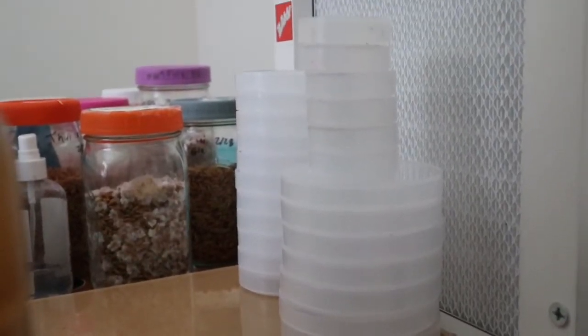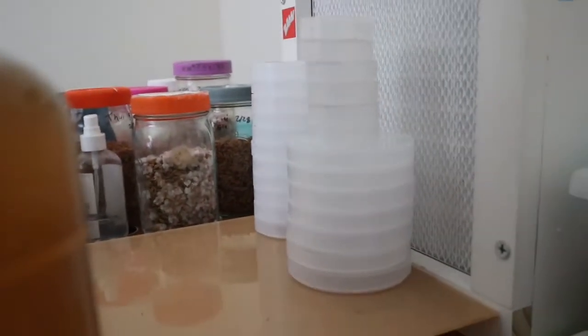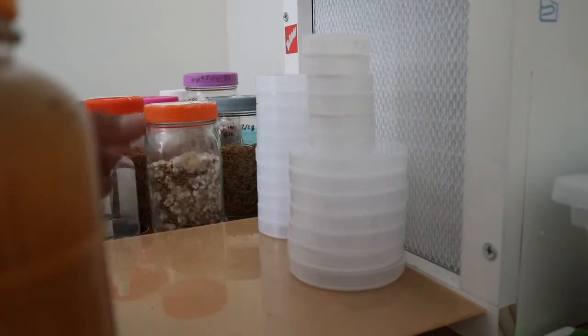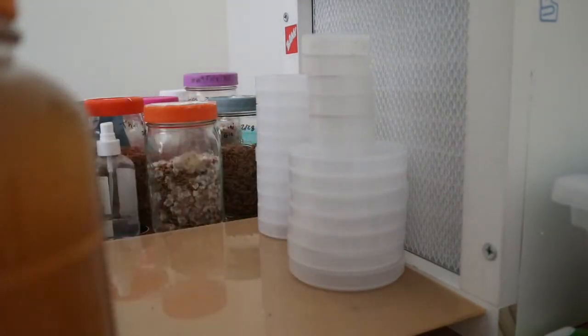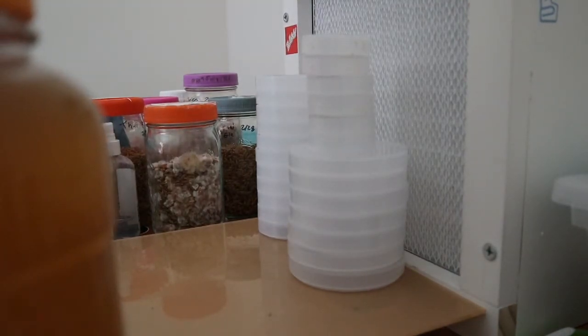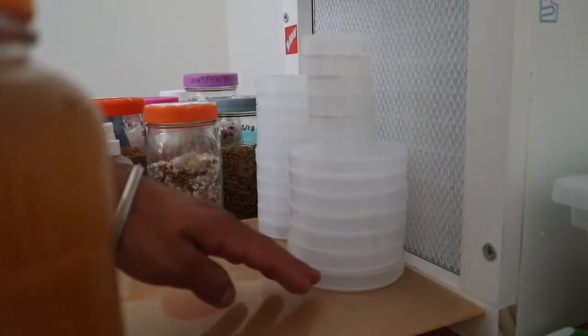Alright, we're here in front of the flow hood. Let me get a good angle. That's about as much as I can fit in there. Is that angle better? Yeah, it's a good angle. My hand's not blocking anything. Alright, so what I'm gonna do, and since I don't have one of those fancy guns that tell you the temperature of the agar, what I do is I just put on an oven mitt and basically just start pouring up.